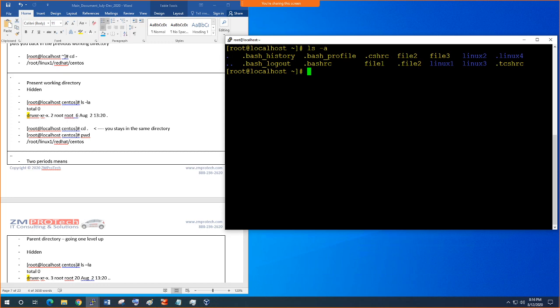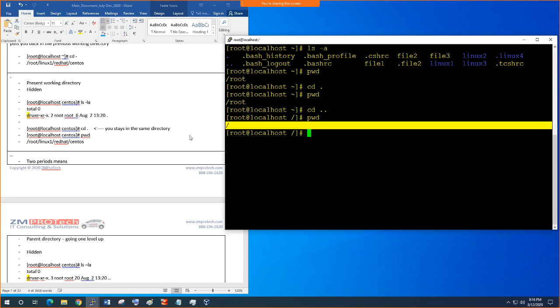So if you do pwd, cd dot, it stays there, and if you do cd dot dot, it goes one level up.